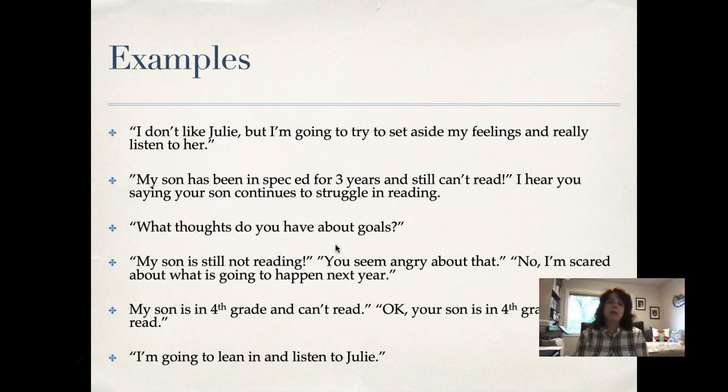So here are some examples. You first walk into a meeting and you think, oh, I don't like Julie, but I'm going to try to set aside my feelings and really listen to her. Then you hear a parent say, my son has been in special education for 3 years and still can't read. You could say back to them, well, I hear you saying that your son continues to struggle in reading. You can ask a parent, what thoughts do you have about goals? And the parent might say, my son is still not reading, and they start to get more frustrated. Well, you seem to be angry about that. So you're paraphrasing. No, I'm not angry. I'm scared about what's going to happen next year. Okay, well, now you're getting towards it.